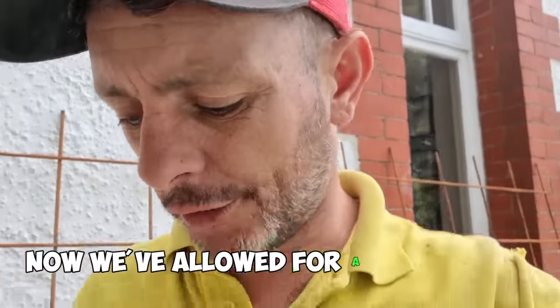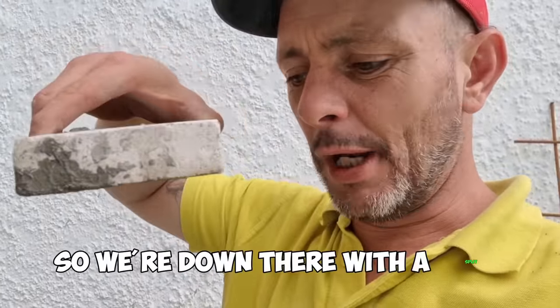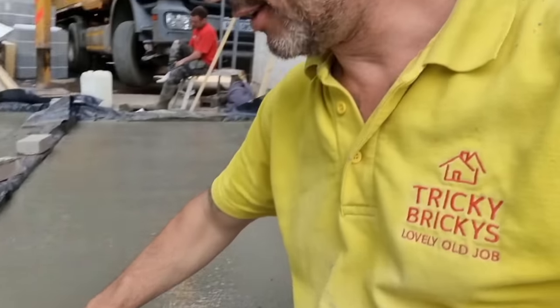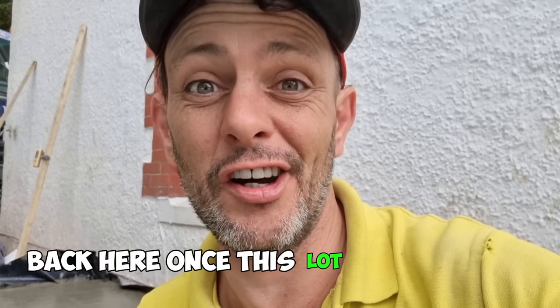We've allowed for a 25mm split to get us back to level, because the floor level inside, we've got some tiles and some build-up to go on top of the concrete floor as yet. Finished tile and stuff. Going round with a 25mm split and a 10mm bed on that to give us 35mm. And that's what we're down here off of the outside, which works really nice. Just a bit of clean up of the tools now, and then back here once this lot has gone off.